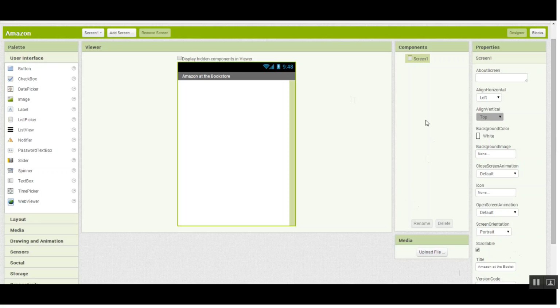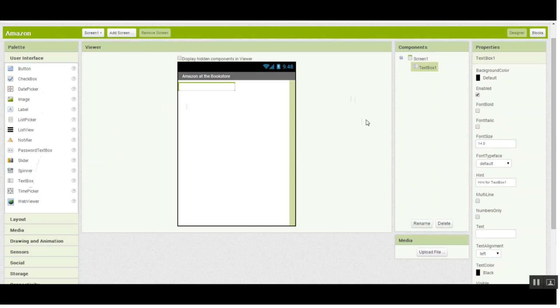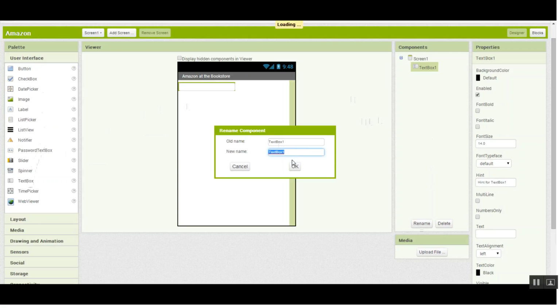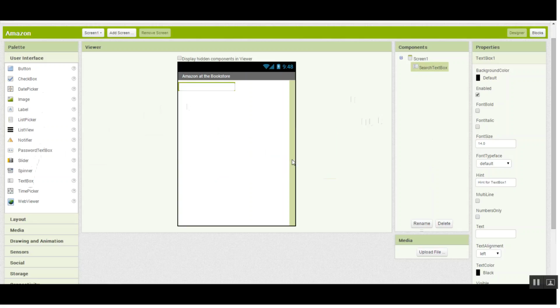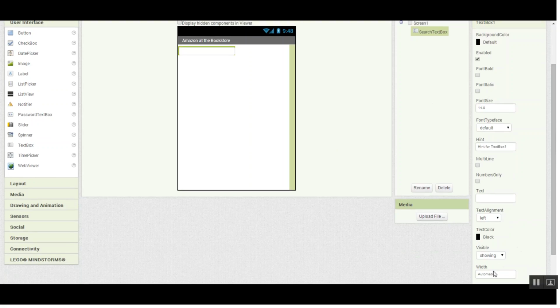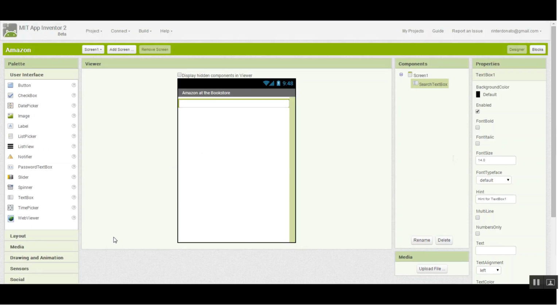Okay, so we've got this, and now let's put our text box in here. We're going to call this search text box, and then we are going to make this as wide as the screen. Fill parent, say OK.